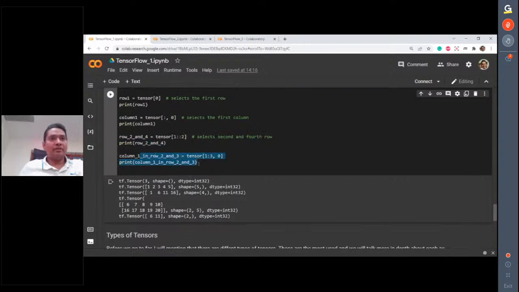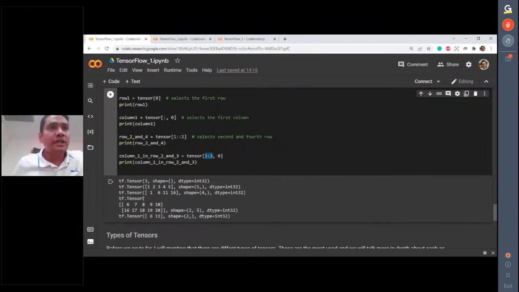Then we are selecting column 1 in rows 2 and 3, so column 1 from rows 2 and 3, which is 0, 1, 2. So basically you are accessing rows 2 and 3.